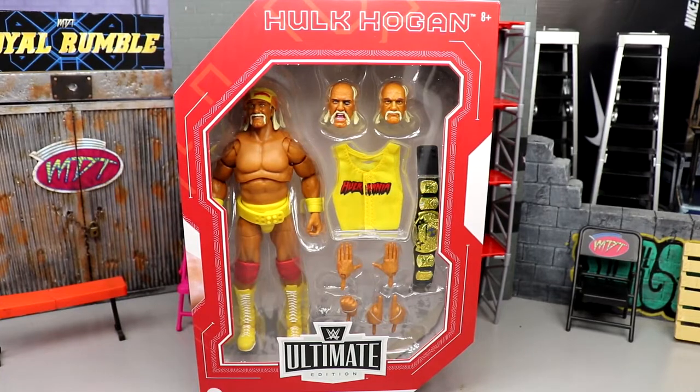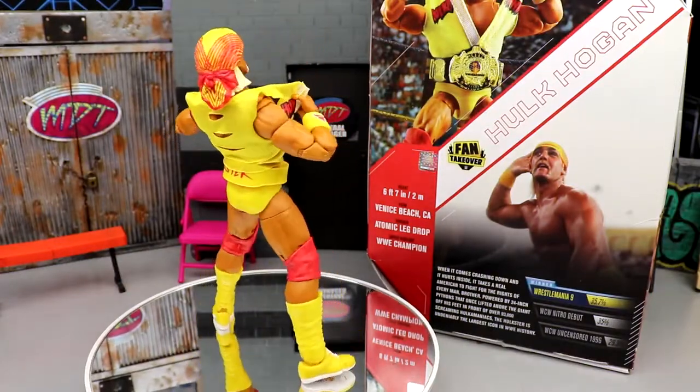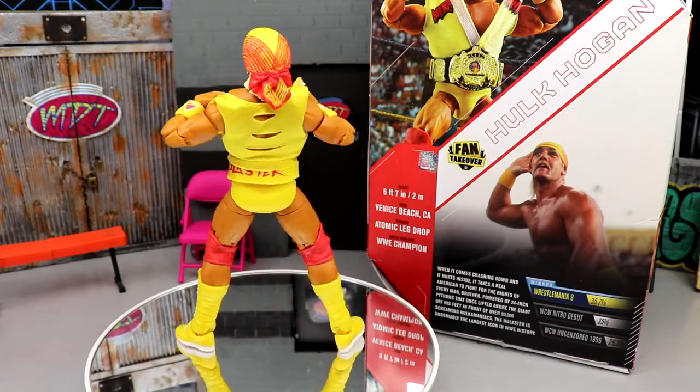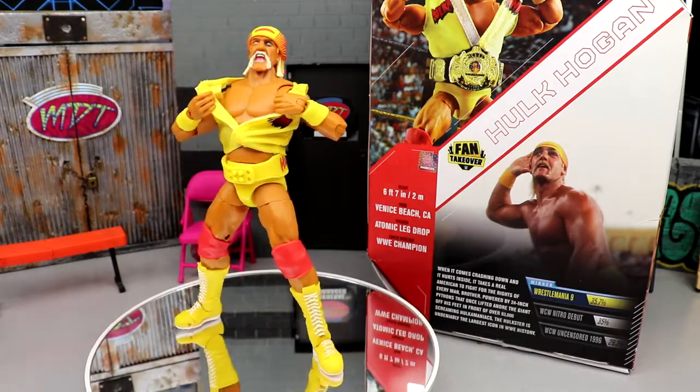Let's crack this guy out of the packaging after the year-long wait and find out what this guy's all about. So here's Hulk Hogan spinning round and round out of his packaging, looking pretty good, I might say. I like this figure a lot so far. To be honest with you, have we seen this figure before? Kind of, it's like a mix and match of different things, but we do have some cool stuff going on with it.